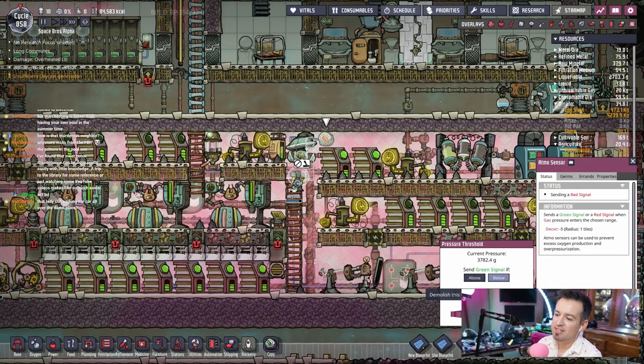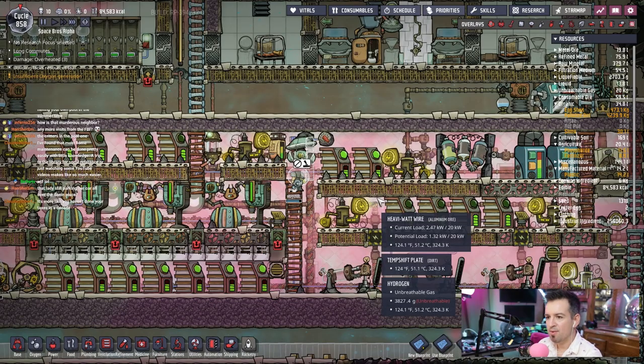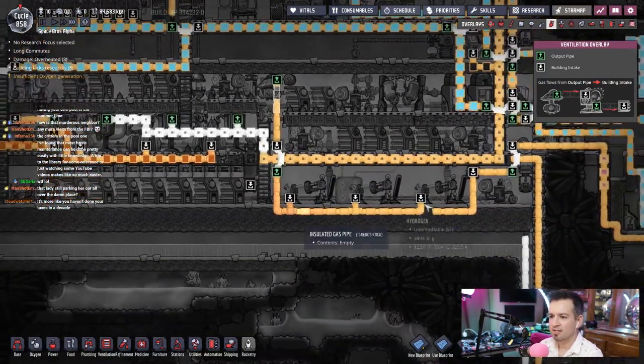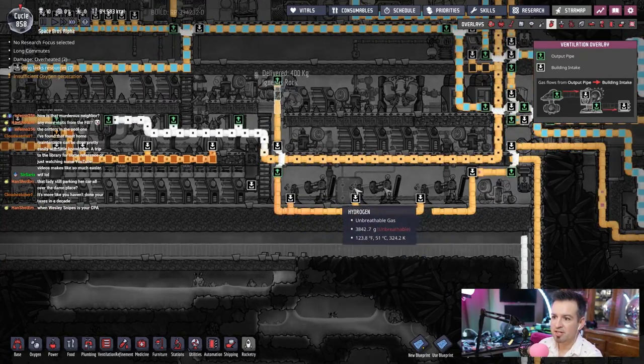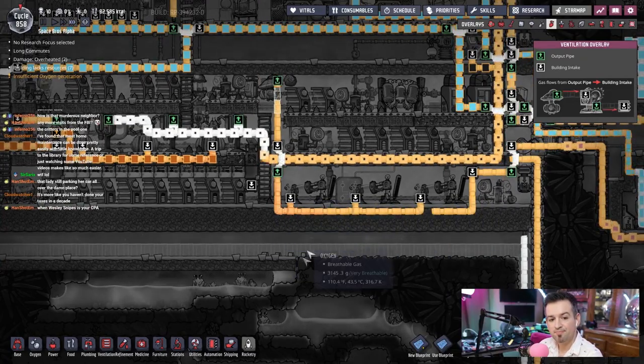Let's see. So, if it's above... Let's say if it's above 4,000, just to make sure we still have... Well, actually, pressure's at 3,000 right now. We'll do 3,000. And then it'll send a green signal. That way we can start getting some extra hydrogen in the system to start running these hydrogen generators.